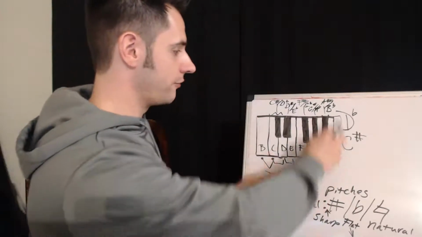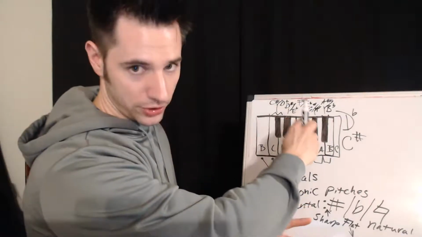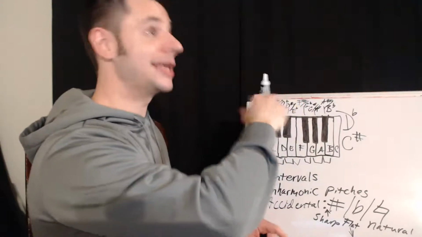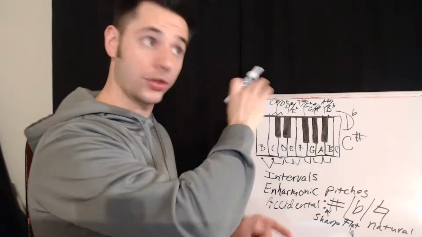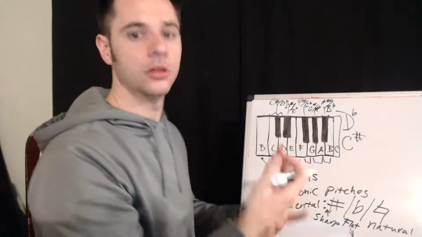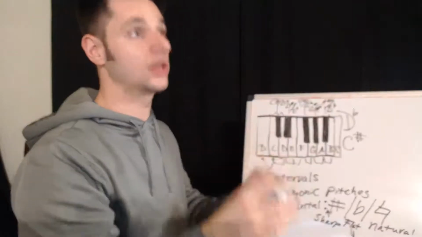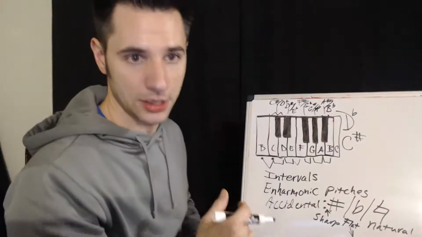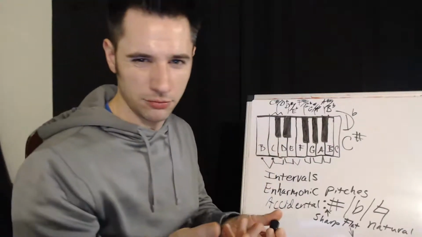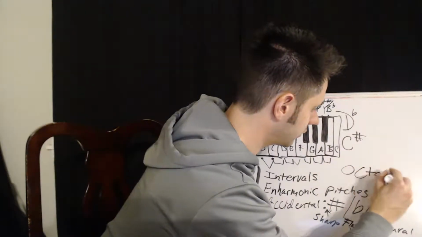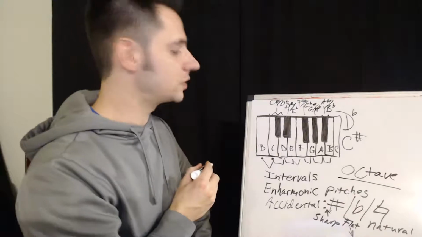Now, if you take this and you flip it vertically, what you essentially get is kind of like a building, right? And we've already discussed this, okay? It's as if the first floor and the 8th floor were decorated in exactly the same way. There's nothing different about them except that one is vertically higher than the other, okay? And in this case, the frequencies are such that, I'm not going to get too scientific, they are essentially the same pitch. It's just one vibrates at a faster frequency than the other. That's essentially what it is. Hopefully that makes some sense to you. Let me know, and I'll try to clear that up if it doesn't. Okay, so that's called the octave. Okay, octave. And that's how you spell that.